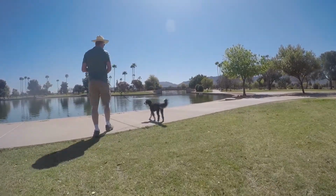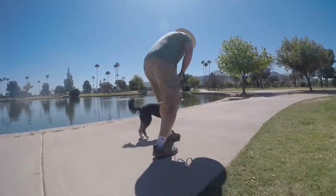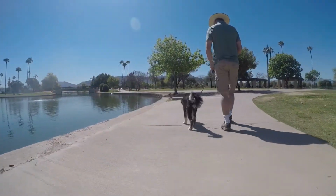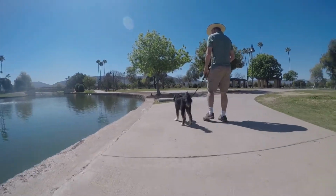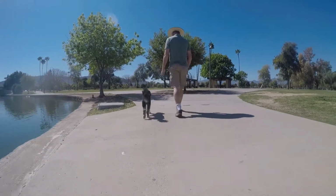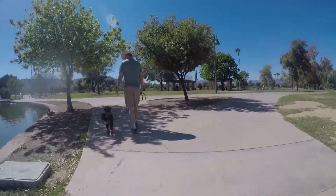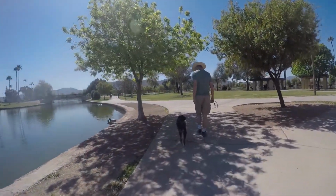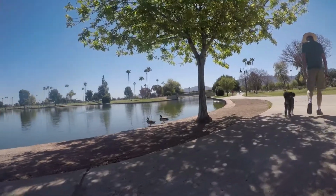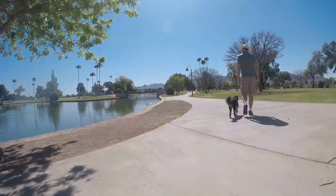If the dog is torn between focus on the birds and the handler, we simply walk further away from the ducks. Once the dog is focused again on walking with us, we can work him in some easy commands, like the sit, for instance. Preferably, we would be at a distance where the dog can still see the distraction, like the birds, but is now focused on the handler. In this way, the dog learns to be around the distraction, but pays attention to the person with the leash.